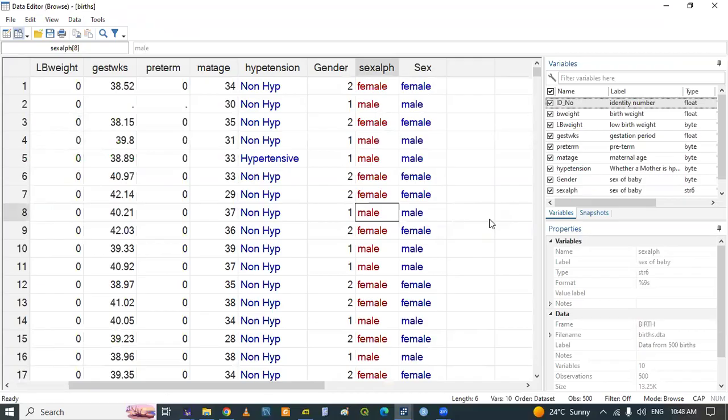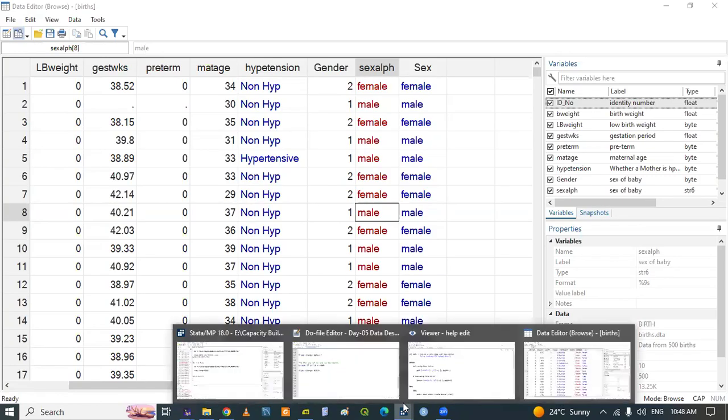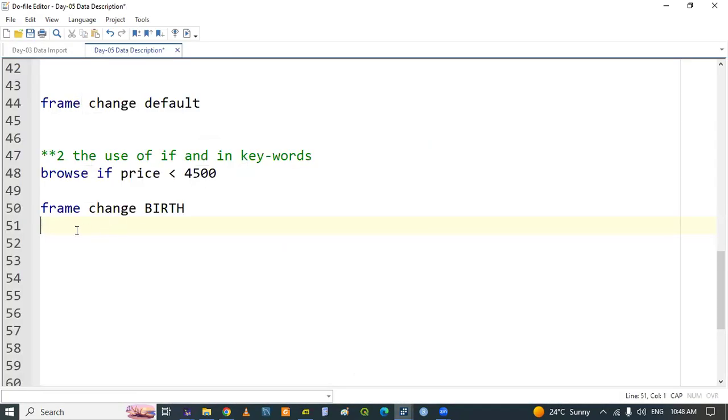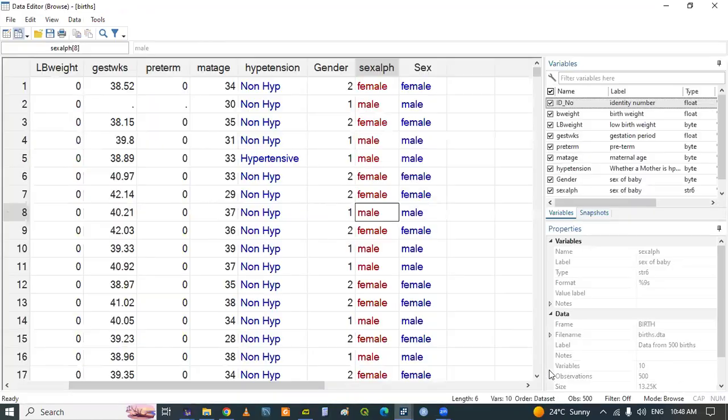I have two scenarios here, and I think I will add the other one. Let me create another gender. I'll say here generate. The generate command you're going to learn later. String gender, or just write s gender equals to string, because these are things which tend to confuse people a lot.